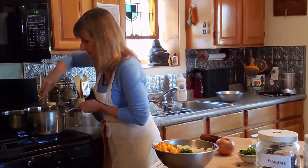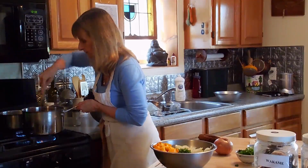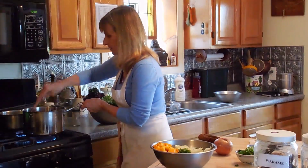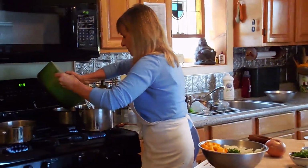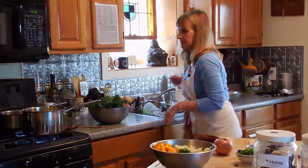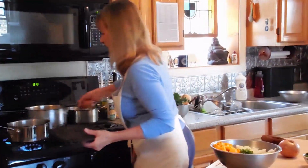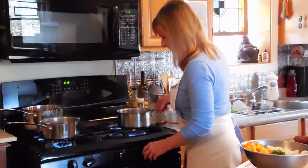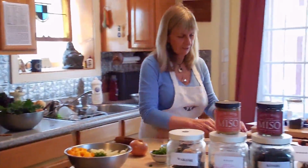Oh yeah, this is nice. Now what I'm going to do, and then this will just cook off on its own nicely. Okay, I'm going to take the soup stock that I'd already prepared, and in it goes. Beautiful. There, we're good to go. And this will go on this back burner. It'll take about 20 minutes before I add the kale at the end, and I'll add the rosemary. So that's doing good. So that's the soup that's made with the kombu stock.